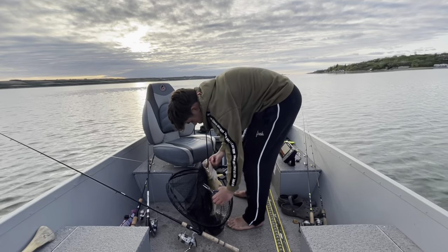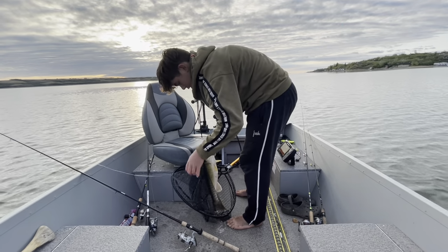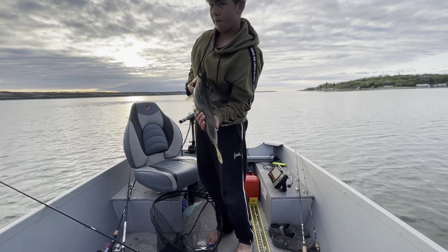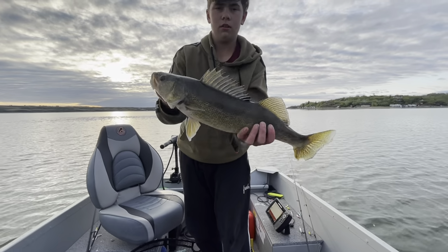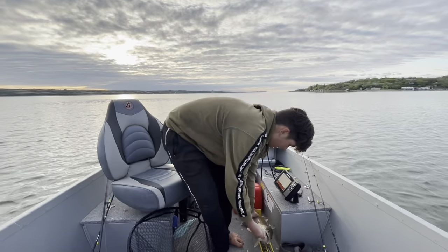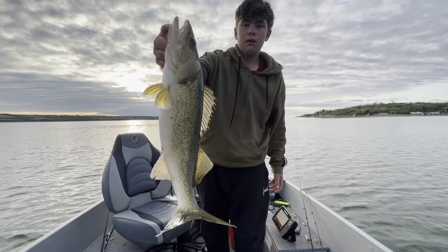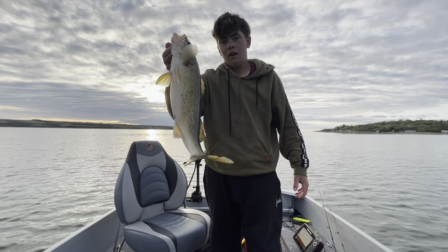Okay. Wow. Okay, so usually they just nip it. This one swallowed it. Another good walleye. Another good walleye. All day long, baby, all day long. 23 about. Big Sask walleye all day. You gotta love it. I'm having a good day on the Lindy rig, baby.